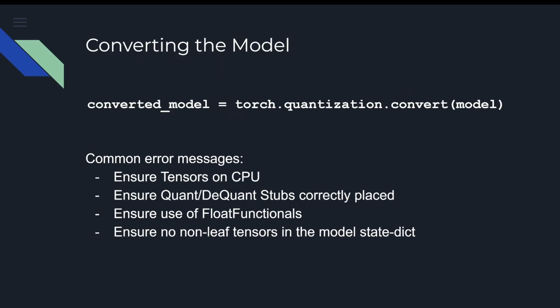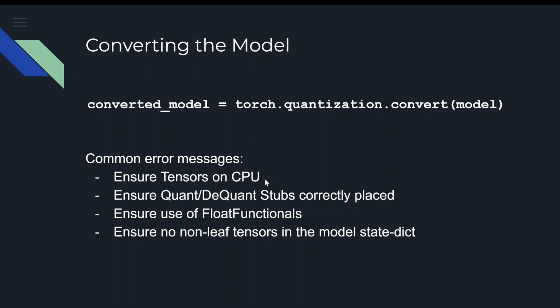But if we do want a true int8 model, we can take our fake quantizable model and call torch quantization convert. This also has an in-place method if we want, and this will transform it into a true int8 model. Sometimes this will throw errors when you're converting the model or when you're trying to feed data through the model. The common error is that if you're feeding data through a converted model, often you have to transfer your tensors to CPU depending on what quantization backend you're using. I tend to use QNNPACK, and that just needs the tensors to be on CPU.